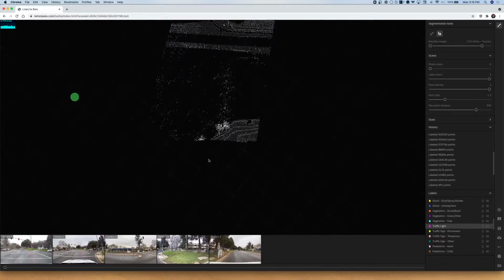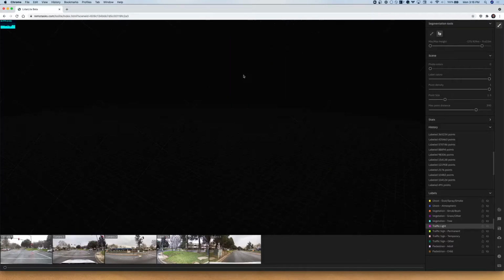Now the majority of these other points here that closely resemble the shape of the object but aren't the object itself should all be labeled as reflection. Pretty straightforward. Again, I'm just going to circle all of these points like this, at least the ones that are really close to the pole that we annotated earlier. If it's a little bit further away, it's safer to go with atmospheric, but in this case, since these are relatively close to the pole, I'm going to label those as traffic sign, or sorry, as ghost reflection. So here I have them selected.